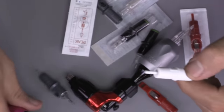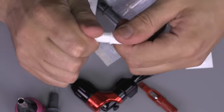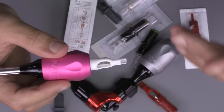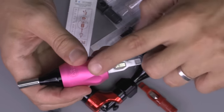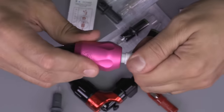What's gonna happen, and it varies from brand to brand, because this thing tends to rotate sometimes, is that when that happens, you're also gonna encounter problems locking the needle into the grip. So just pop the needle in, make sure that it goes in well, and that's it.